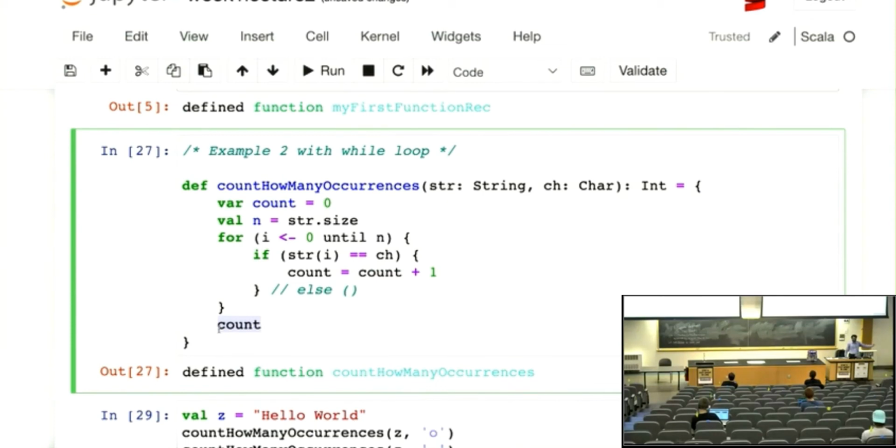Is that good? So when you have a sequence of expressions, one after the other, separated by semicolon, but you don't need semicolon in Scala, Scala will run the expressions in the sequence one by one. When it gets to the very last expression, that's the value that goes back to whoever is interested in the value of the entire thing.